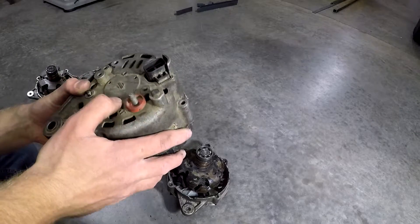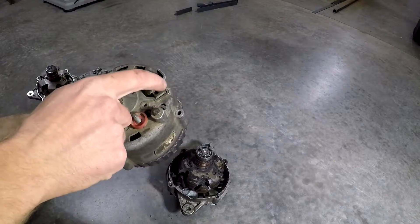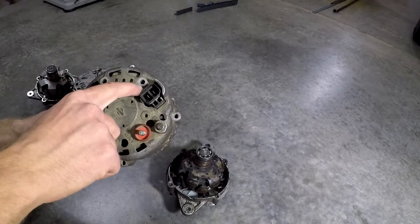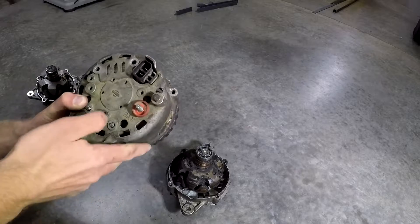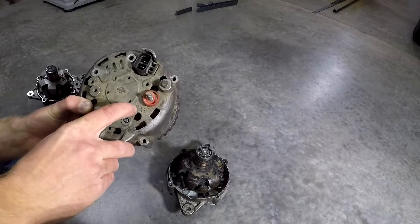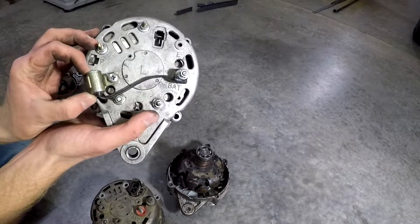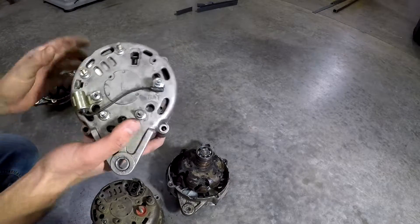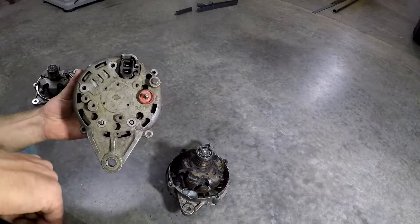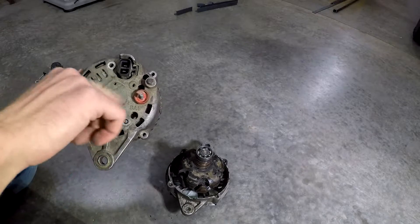On the back of your alternator you've got the plug, which is hard to put in backwards if you line it up right with the little clip. If you do successfully put it in backwards, your alternator may never turn off and you can get a battery draw really easily. This terminal is labeled battery, but on some of the cheap rebuilds it's not labeled. This is where the battery cable goes, and if you have the anti-RF emitter it goes on there and then grounds on one of these screws. The other wire you'll have is a ground, attached to the screw labeled E or one of the other screws.